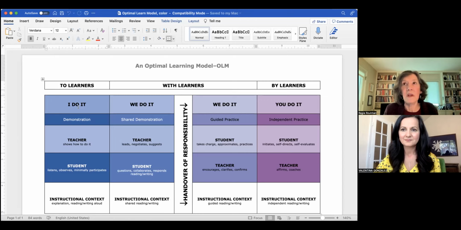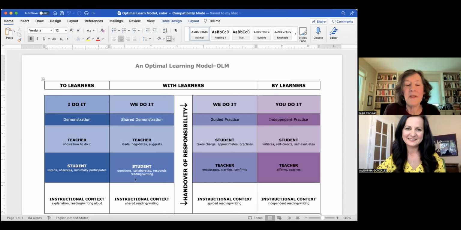I wouldn't have the kids help me with spelling or anything like that because I'm in charge. This is when I am showing them what it looks like to be a competent reader and writer. When I get over here, that's when we're doing it together. So if I'm telling you the story of rabbits, I might say, oh, kids, you won't believe this. And they'd see me writing it and they'd see me reading it. And then after I've written this really interesting story about how rabbits that I used to think were cute, not so much now, are eating all of my favorite flowers, then I would have them read it with me.